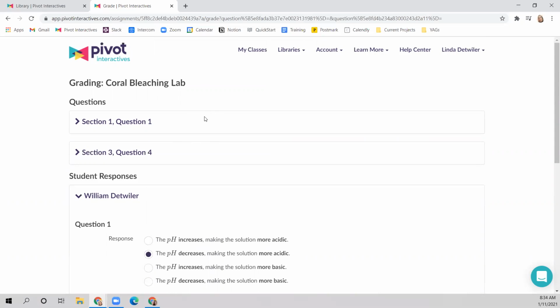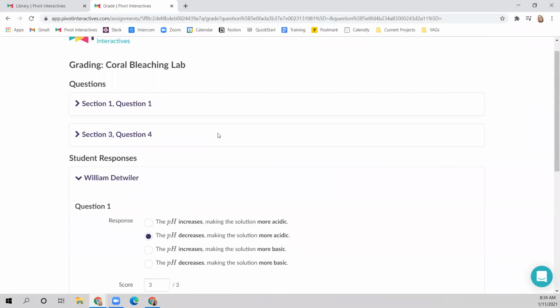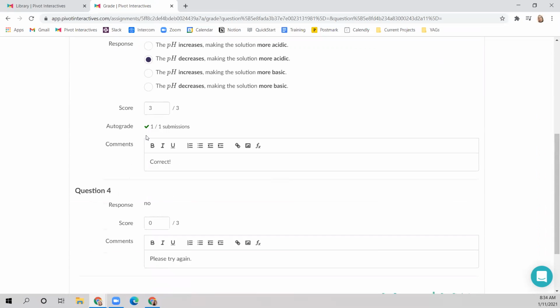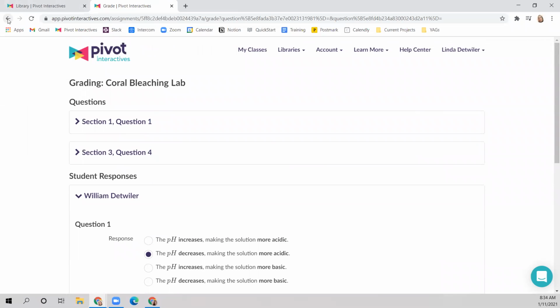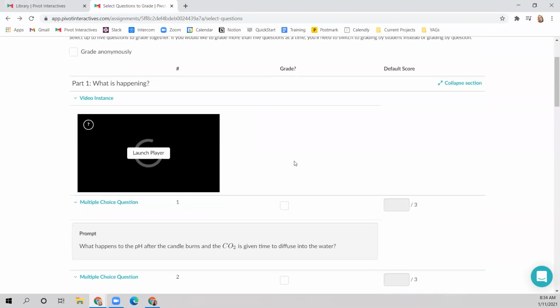You can select only one question at a time. That's my preferred method. The reason I would select multiple questions is if those questions were pertinent to one another. So maybe I have a hypothesis question, the data that would support the hypothesis, and then an analysis of the data. I would select those 3 questions together so that I could grade them together, but you don't have to. And then to get back to that selection list, you just click the back button in your browser, and poof, you're back at that selection list.